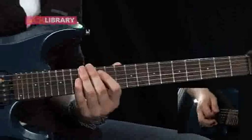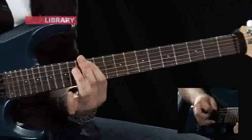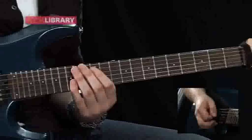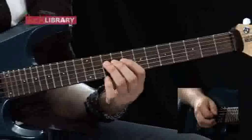Now after that gap, we start again, except we're going to play the whole thing without the break in the middle. You're really just taking that first pattern that we broke down, and apart from the first time round, the rest of the pattern remains the same. We're just going to take the same thing that we did on the eighth fret on the A, tenth fret on the D, and then move it up to the tenth fret on the A, twelfth fret on the D, and keep the pattern the same.